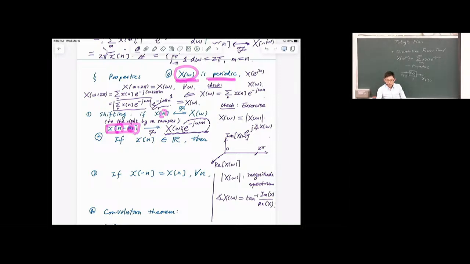So at every frequency we have the magnitude and the phase, and that's a very important concept. The magnitude tells you the amplitude of a signal at the frequency. The phase is relative. The phase is an angle. Both the phase and magnitude depend on omega. That's the meaning of a complex value spectrum. This can be called the phase spectrum.